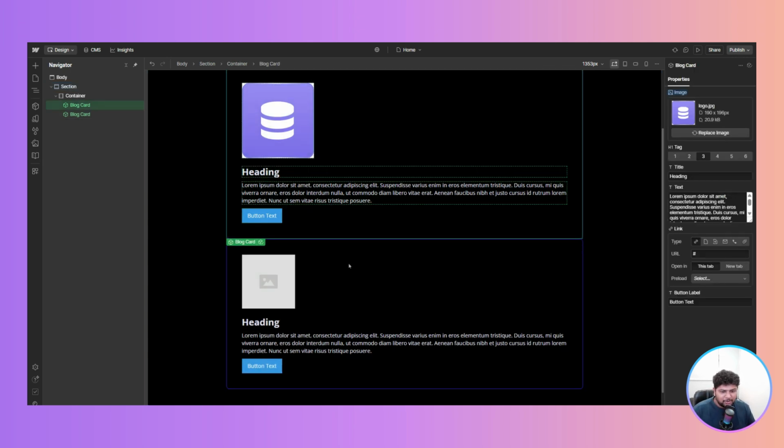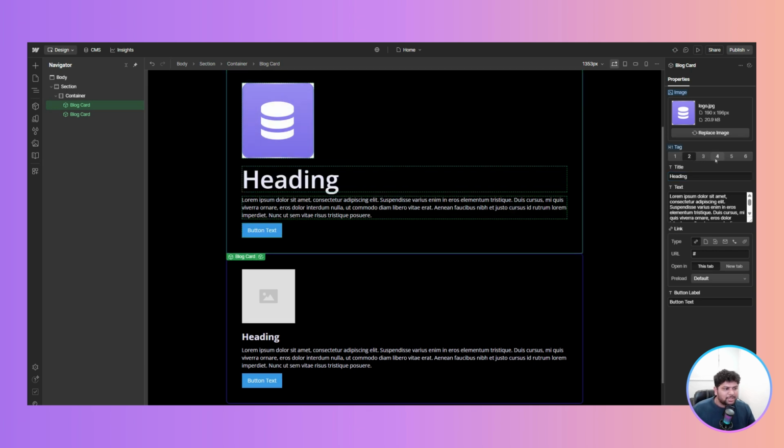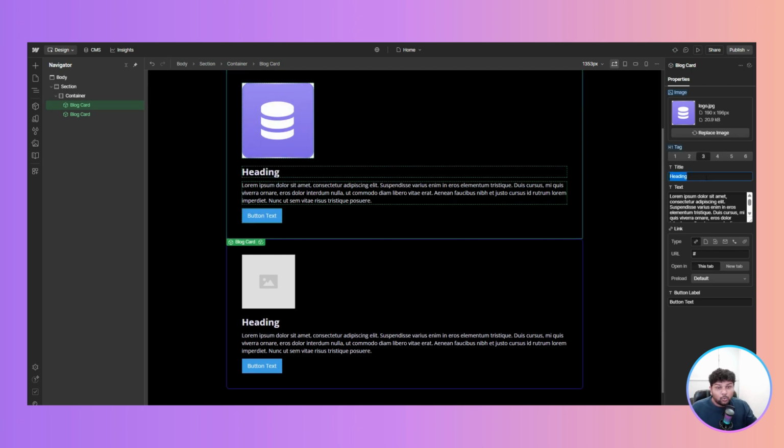So here I want to change the heading. I want to make that heading h2, or let's say h4, h3, right, based on your requirements. Make sure you follow the proper HTML semantic structure when you are building a website, right? Blog card title, right?